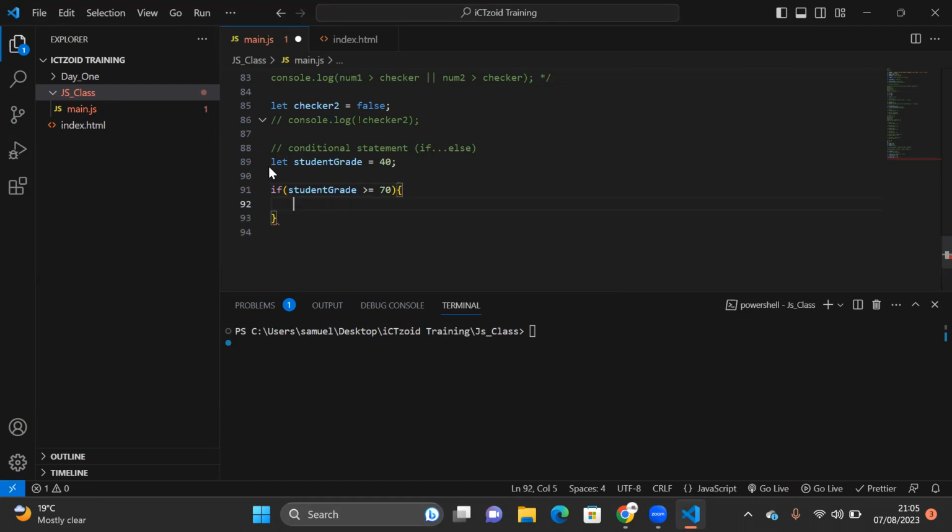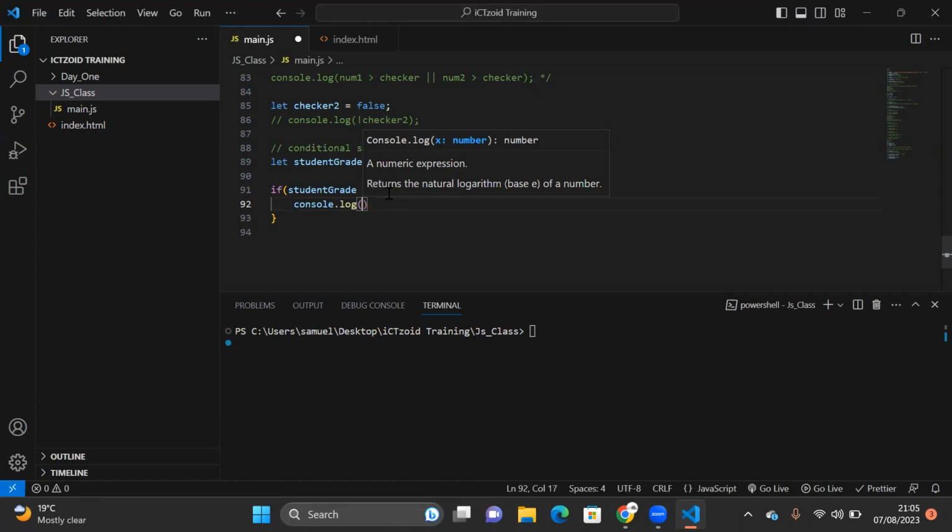Equal to 70 means he scored exactly 70. Greater than means he scored more than 70. That's if the student scores from 70 upward, what you should do is console.log grade A, for example, right?